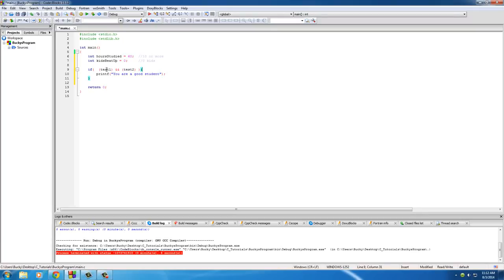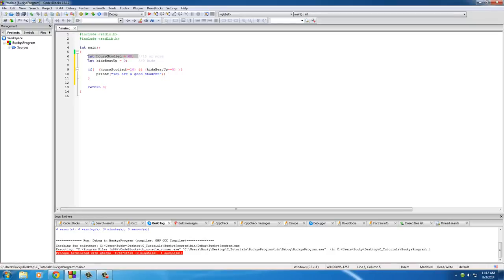If both of them are true, and in this case, if they studied for 10 or more hours and they beat up 0 kids, print out you are a good student. So hours studied, test if this is greater than 10, actually greater or equal to 10. And for test 2, test if kids beat up is exactly equal to 0. So basically, if this is true and this is also true, then print out you're a good student.